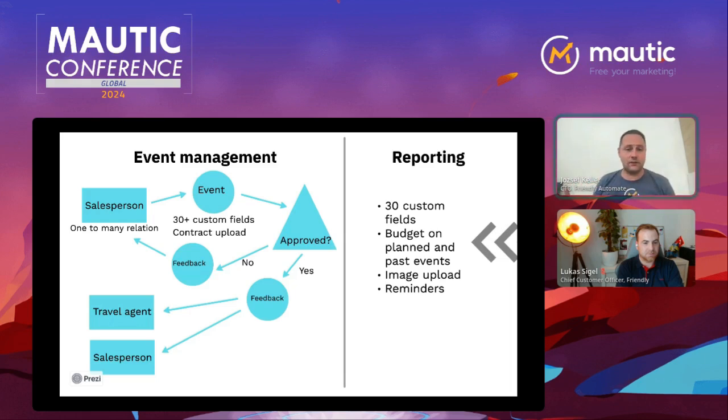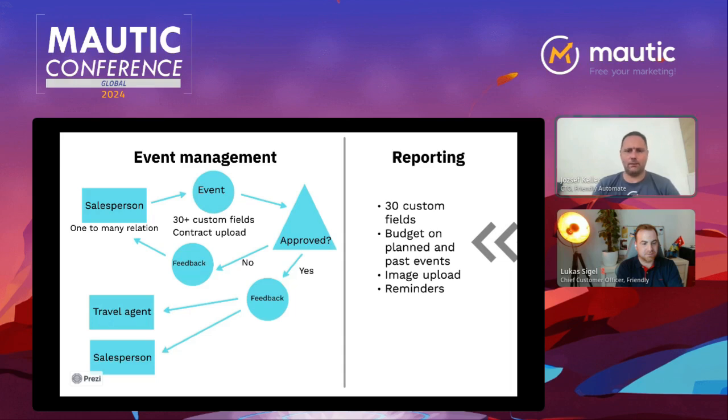Plus, they would love to see some reporting. They wanted to see custom fields based on the success of the project, for example how many people you talked to there, what kind of flyers you gave out, how many were the total participants. Make some pictures, please, and upload. And in general, if you don't upload the pictures and don't give me the report, then I want to bug you with reminders. So the project right away grew in scope, quite big, but at this time it didn't show us anything scary.